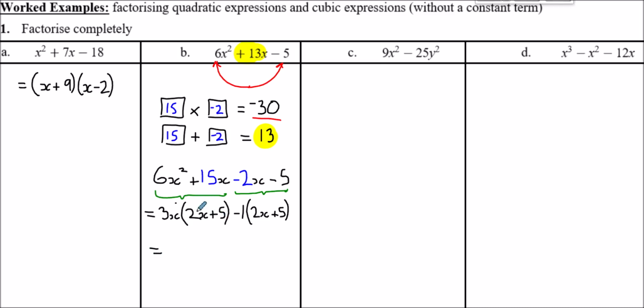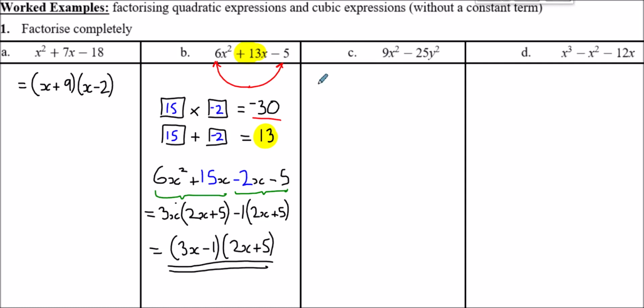Now if you have a look at what we've got, this bracket here is duplicated itself. So we've got 3x lots of the brackets over here, minus 1 lot of this bracket over there. So in total, we've got 3x minus 1 lots of this 2x plus 5 bracket, and then we're done. Essentially, all that happens, after this bracket duplicates, is that the things before the bracket form their own first bracket before it. The 3x and the minus 1 come together into a bracket before the 2x plus 5.